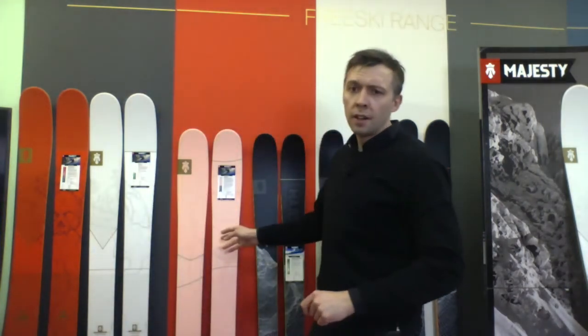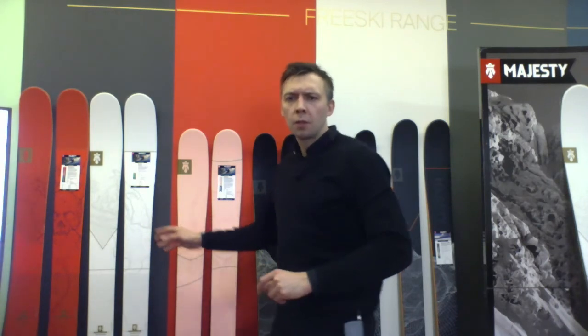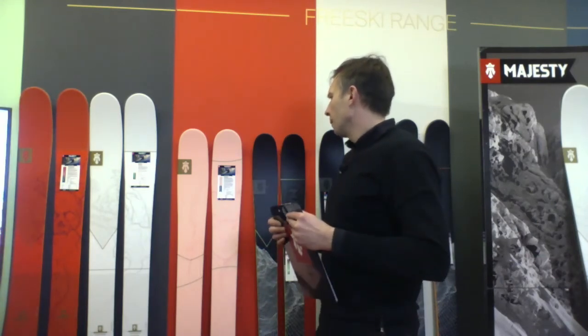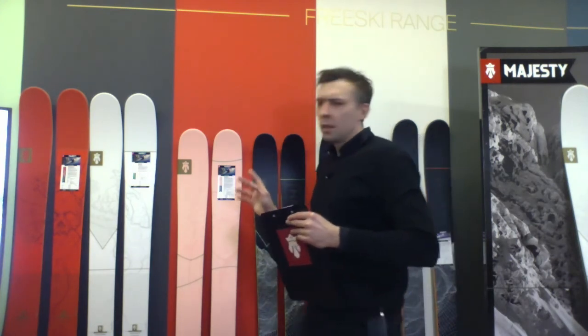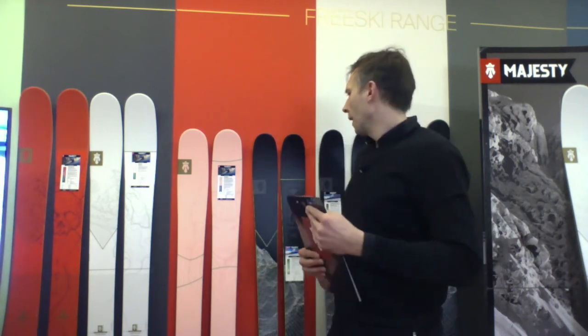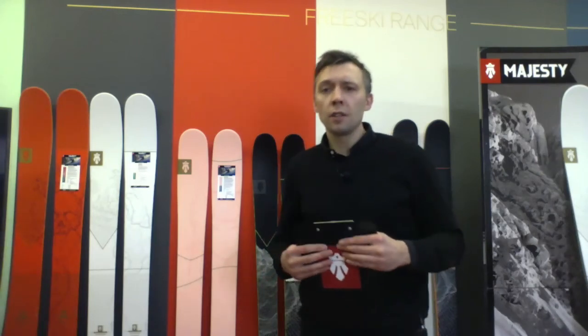The ski on the right is Fadera. It's basically the same ski as Havok but in a women's specific version, and it's also four-by-four. It's being used by Zuzsa Vitek, who is competing in the Freeride World Tour this year. She's been skiing on this ski for almost a year and is very happy with the product. The most important thing is that she's using the same ski in all conditions she finds on the snow — spring skiing, beginning of the season, hard pack, powder. You can check her website and Instagram. She's skiing on the same model all the time, which shows that the ski is very versatile.